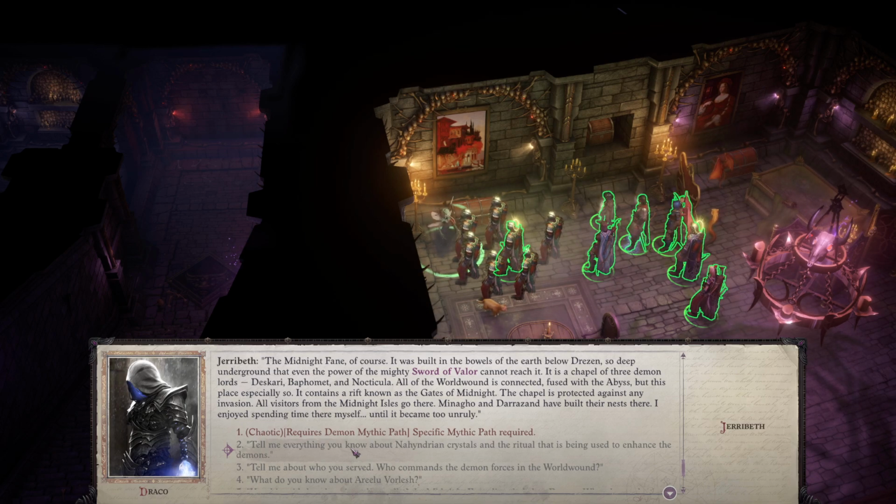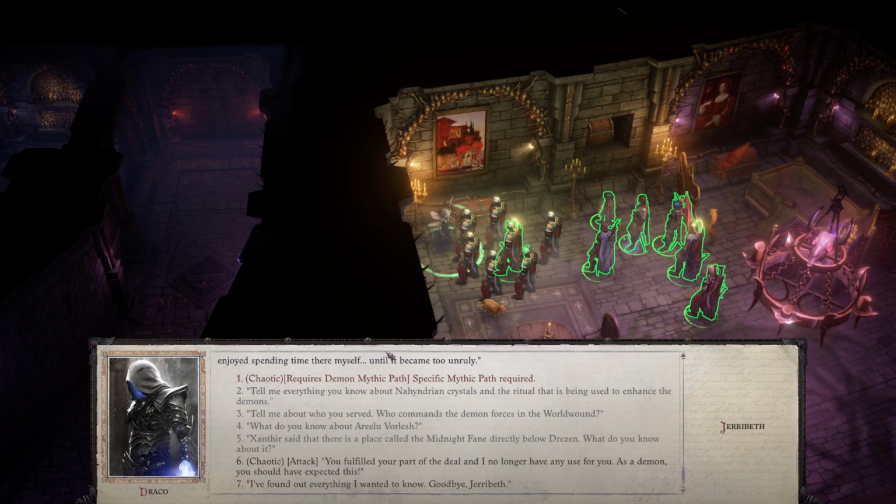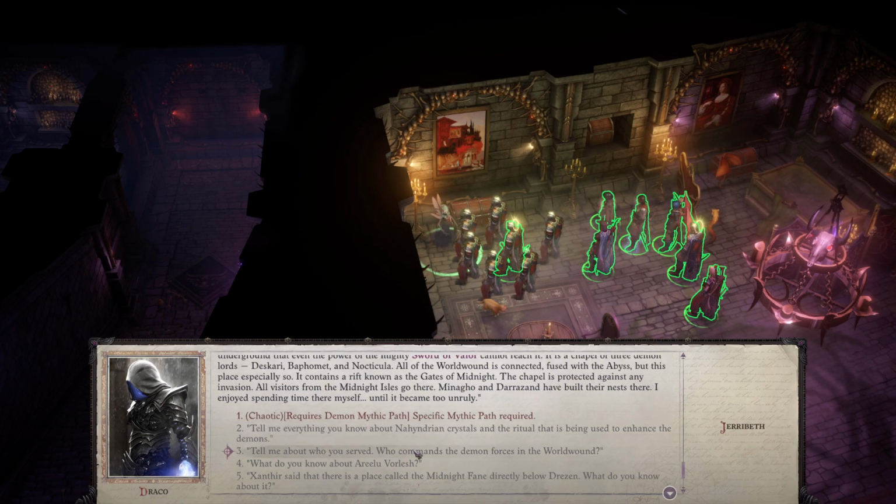I enjoyed spending time there myself until it became too unruly. That's how 𝐼𝐼𝐴 got away. She didn't teleport away. She went to the Midnight Fane. Remember, we were wondering about that. Where did she go? Because demons weren't supposed to be able to teleport. Yep, now we know.